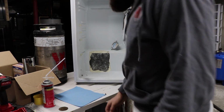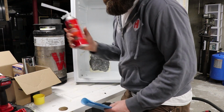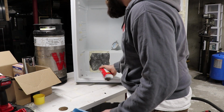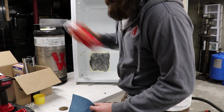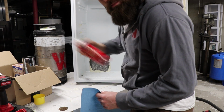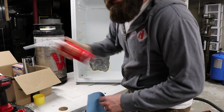All right, we're still going, it's nice and cold. We're gonna go ahead and put some Great Stuff foam in the back here to seal up some of the holes we've got going on, some of the bad shaping. And we're gonna press a paper towel up against it, push the keg in. Shake. My wife's been doing Zumba. This is kind of what it's like. You're supposed to shake it.